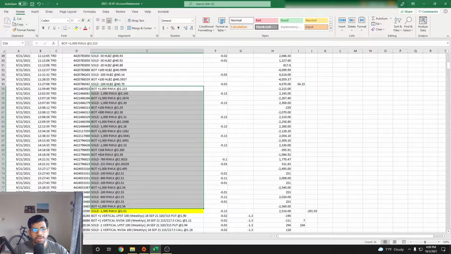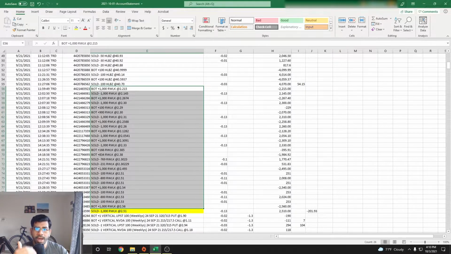Because I remember I was trying to get that quick $100 because RWLK, a few weeks ago, was moving higher. It was following an inclined trend line on the upside, and the overall move within that uptrend was very choppy. So every time I bought 100,000 shares, it was flushing a few cents or maybe 10 or 15 cents, but that's enough to make you red by $150 or something like that.